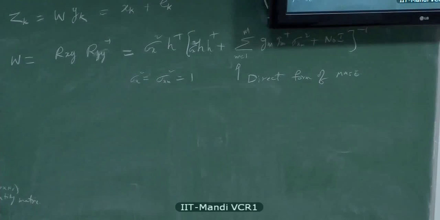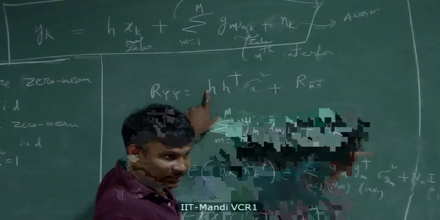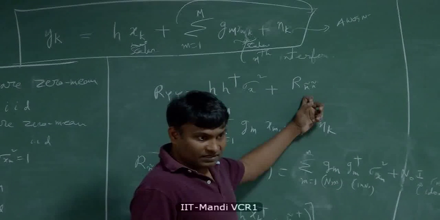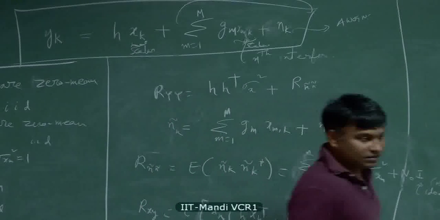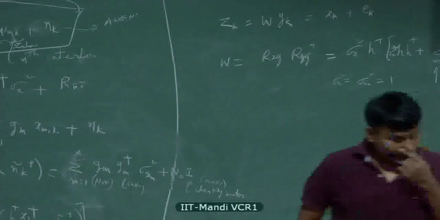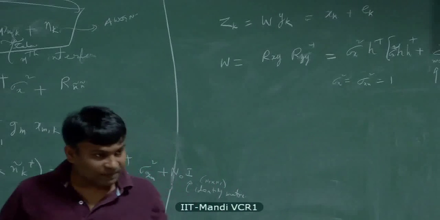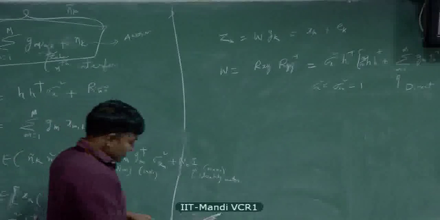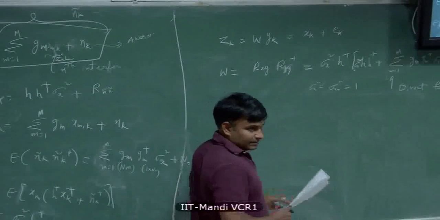If you send a pilot sequence, a known data sequence, using the pilot you can first estimate H. Then you can estimate the second order statistics, the covariance of interference. So if you have a pilot sequence, you can do this. Let's not worry about how to estimate these parameters. That's a separate exercise. We'll just derive the receiver structure.